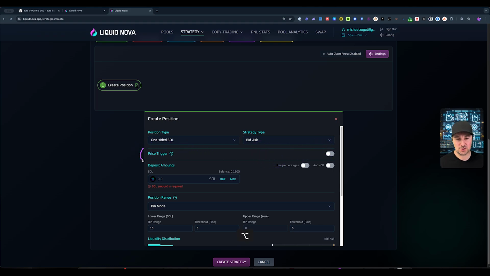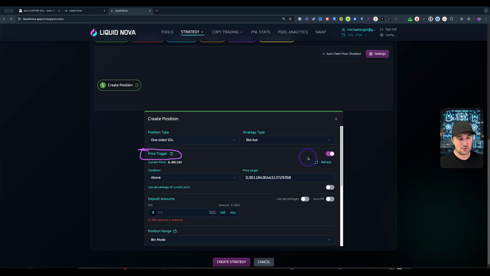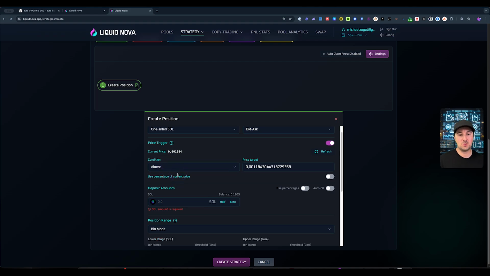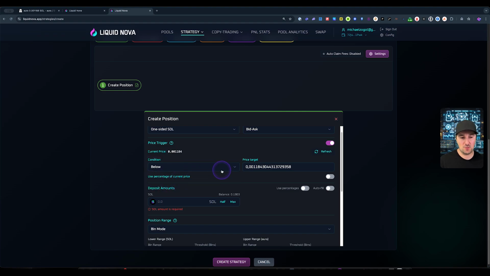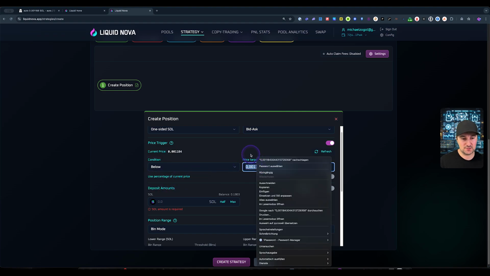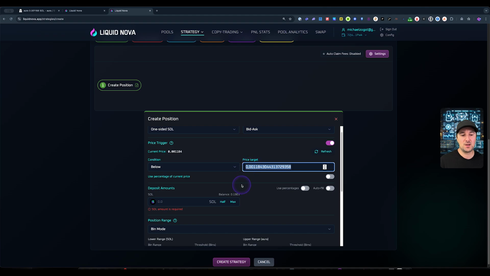There is an option, price trigger, so we can turn it on, and here we can decide when this pool will be created, and the condition is above or below. So when the price goes below a specific price target, the pool will be created.